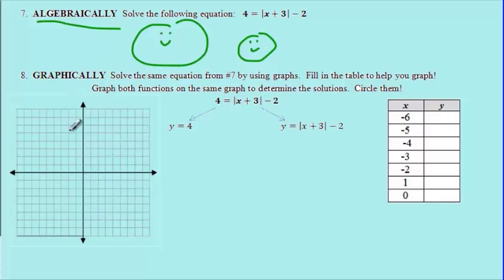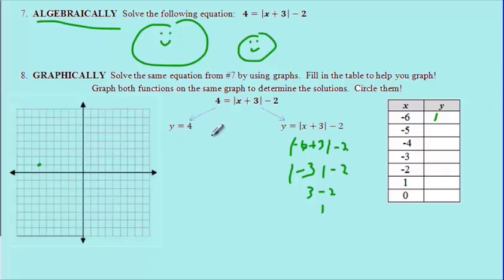How about graphically? We're going to start looking at the graphs next section, but I kind of wanted you to use the table again. So again, plug in -6 into this, and see what comes out. I'm not using function notation, which is the only difference. Some people may like that better. It doesn't matter though. This is 3 minus 2. I get 1. So the first point is -6, 1: 1, 2, 3, 4, 5, 6, and up 1. So here's a point. So plot all these. It makes a shape, a nice V shape or like a check mark shape.